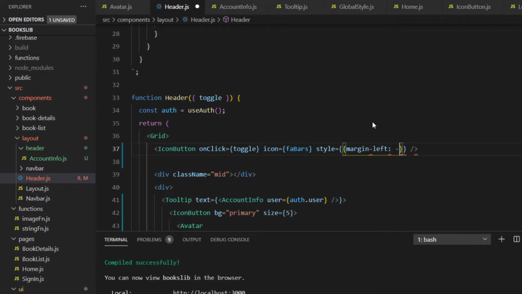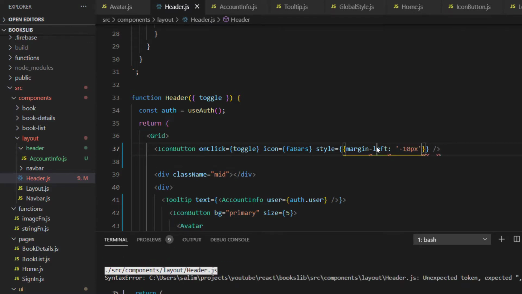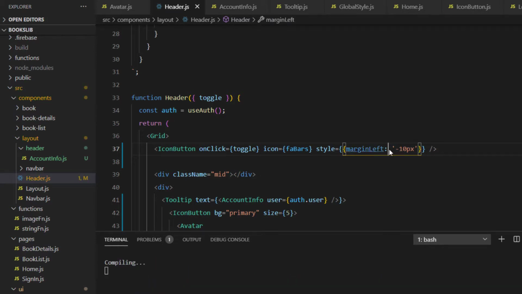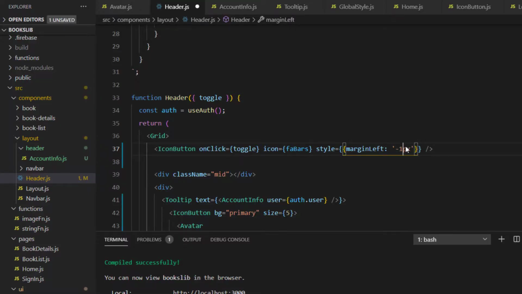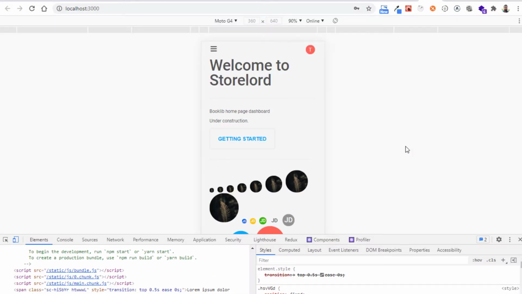It will be minus, let's say, 10 pixel. It needs to be inside. Oh, this needs to be camel case. So good. Let's add also 1 pixel. Okay, now it's good and it's working as expected.